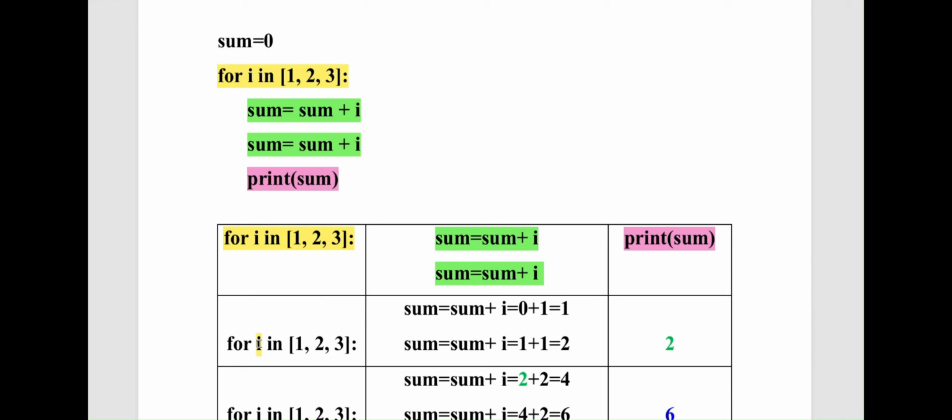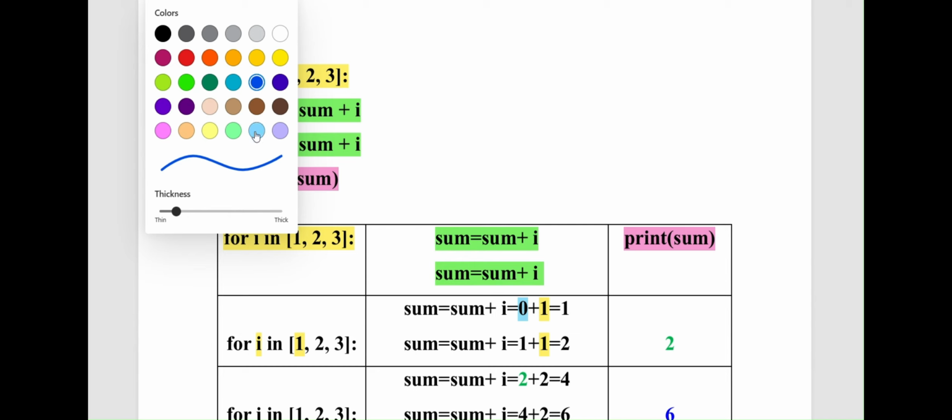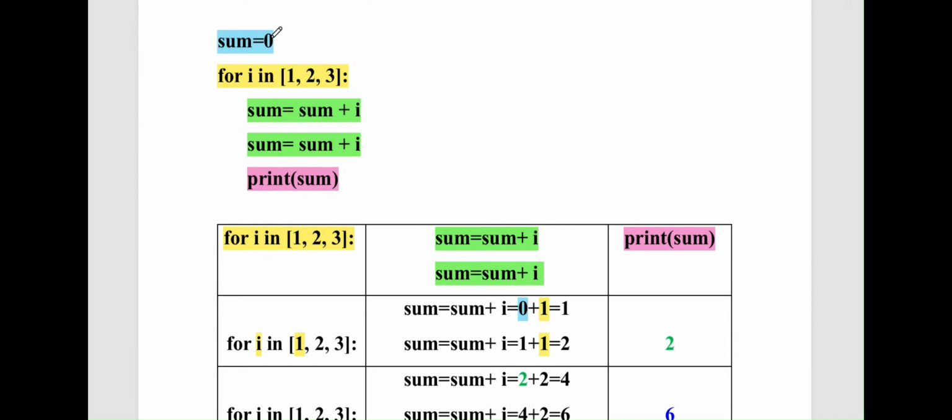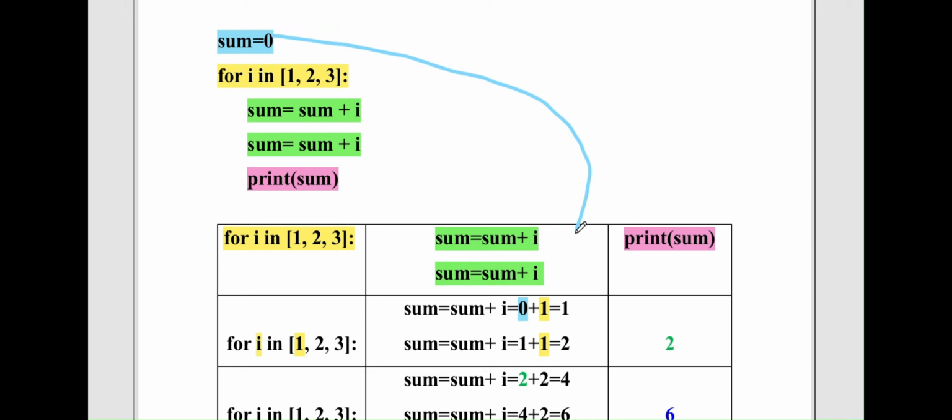In the first iteration, I should be 1, and in the rest of the code where we can see I, it should be 1. Initially, the sum is set to 0 at the start because we are starting with nothing, and adding 0 does not change the total. For the first iteration, this sum should be 0 because at the beginning of the code we wrote sum equals 0.